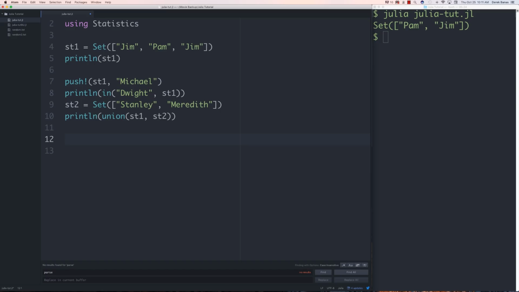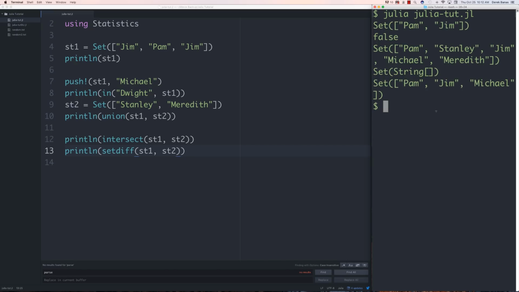We're also going to be able to find out every item that is in both of our sets that we are working with just by using intersect. In this situation, there aren't going to be any, but we can do it anyway. And then also we will be able to search for items that are in the first set but not in the second set. And how we do that is setdiff and the two sets that we are specifically looking for. And there we can go and run it, and you're going to see the combined sets. You're going to see that Dwight doesn't exist in this set, and you're also going to see the situation in which we check for intersections as well as differences, which there are none. All right, so there's a rundown of sets.